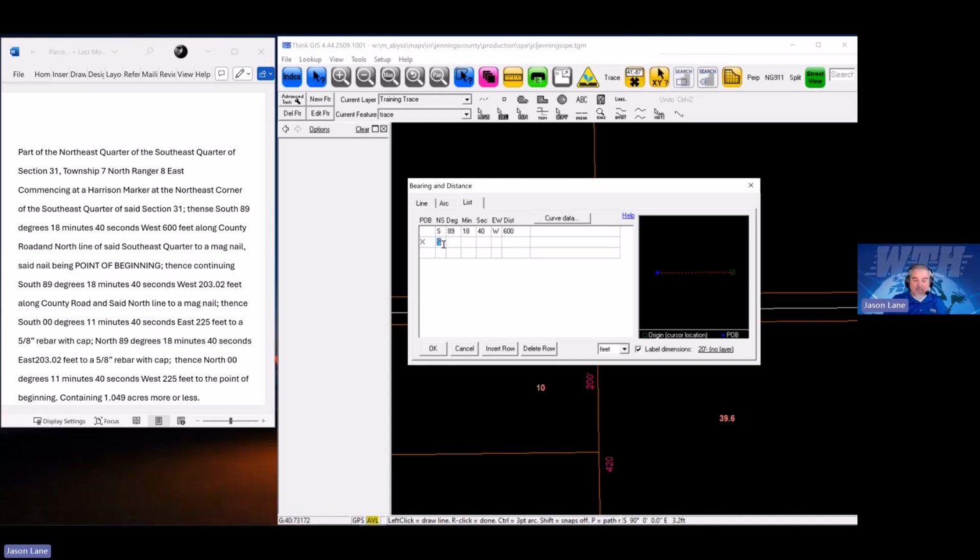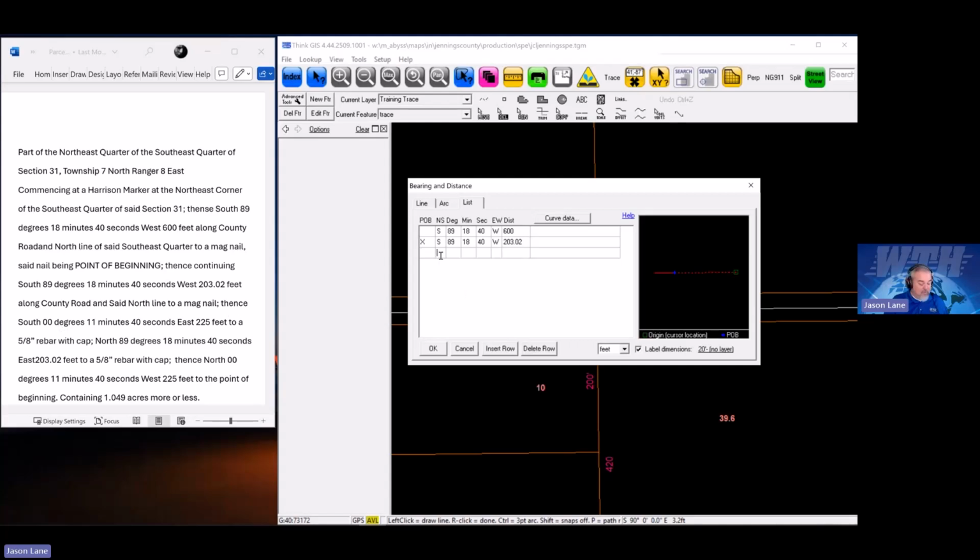So we will just continue on with the remainder of it. It's going to be south 89, 1840, west for 203.02. So it drew that line in, and we'll just continue along the county road, said north line.